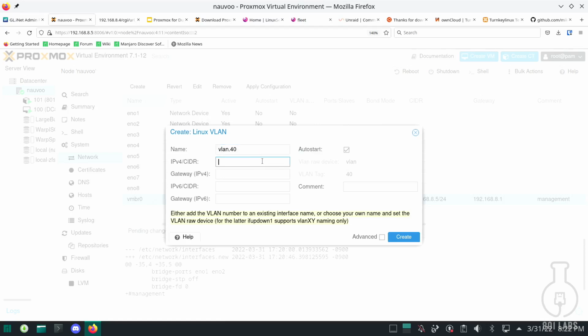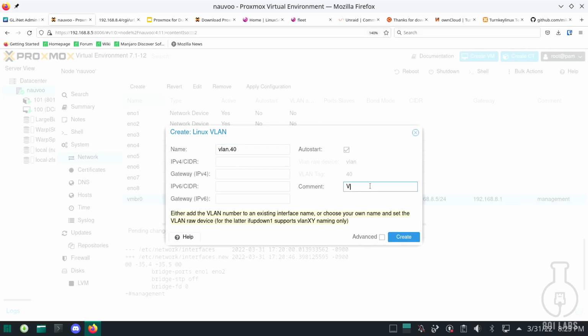And then I will choose 192.168.40. Well, I'm not actually going to set this. So for this, if I wanted to be able to manage this instance from this VLAN, I would set this to be .5, set it to be a static, give this Proxmox a static IP, and then I could access it on 40.5. By access it, I mean access the management interface. But we don't really want to do that. We only want this VLAN for our VMs.